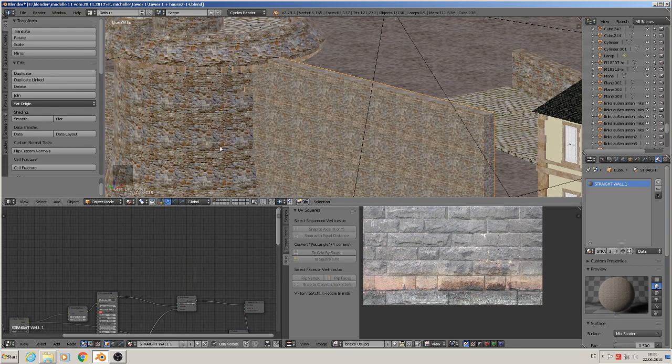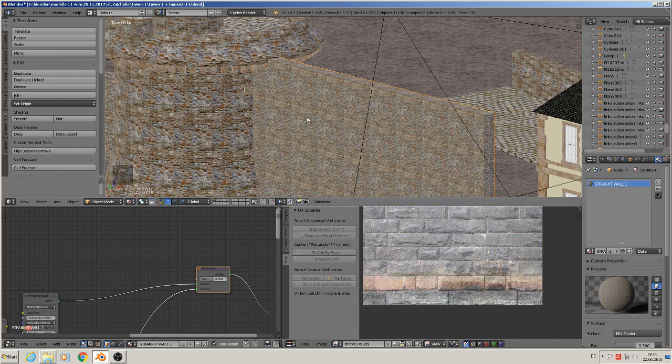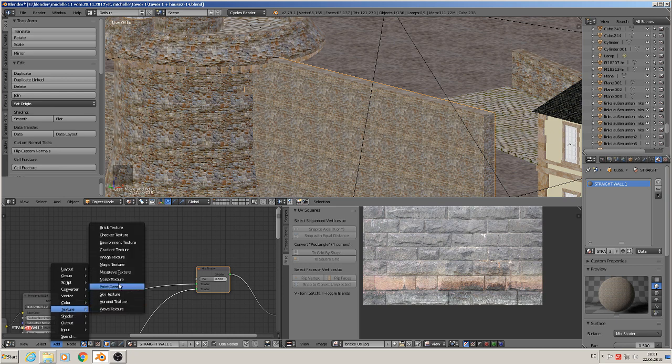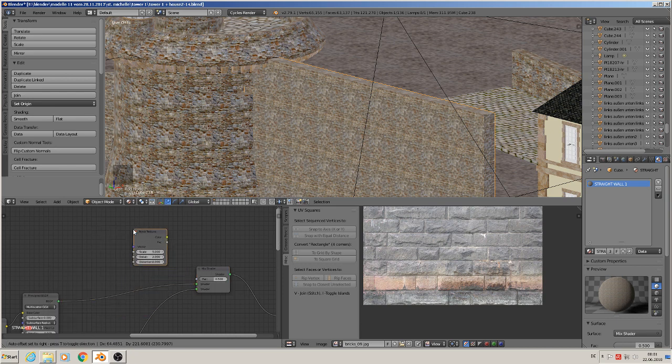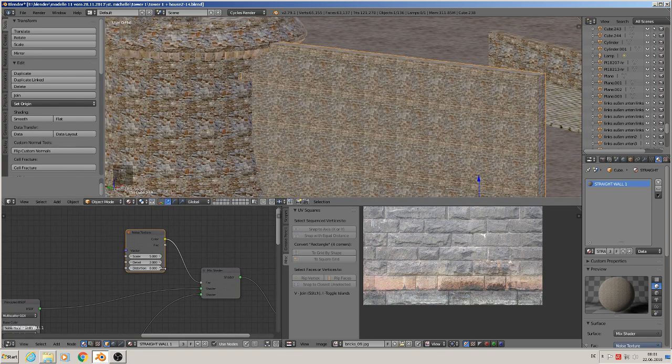Now we mix that all together, but you see always these stripes, that is this tiles, and now we need another factor to make that not this even, and this is called noise texture, and this we use as a factor for the mix shader. Now you see it changed a little, but not too much. That is because we must find here the right values for that.